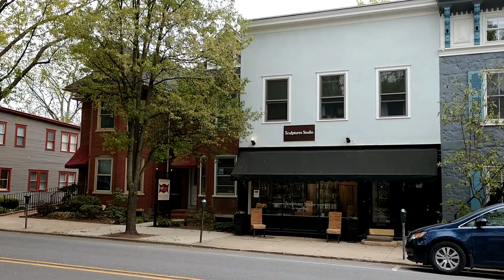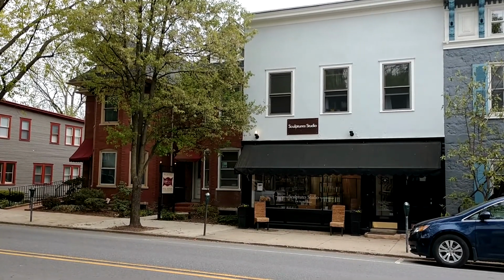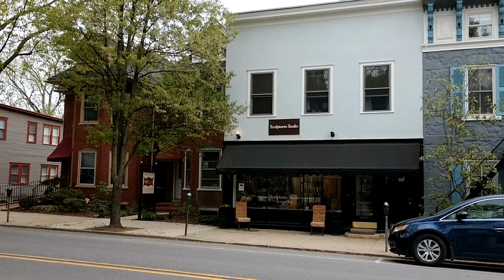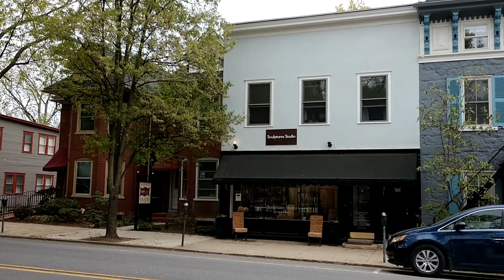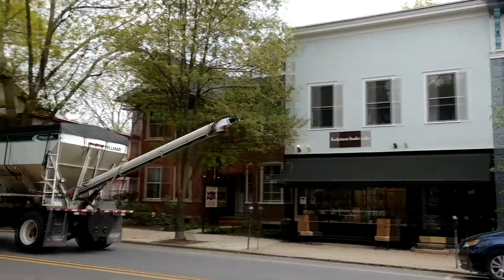Right. This property was separated from the house in 1888 after Halfpenny's death. And the lot is 24 feet wide and goes all the way back, just like the main house does, to Cherry Alley. Right. So it's approximately half the width of the main house. Correct. I don't know how it was attached to the original structure when it was built. But I do know that very soon after this house was built, or maybe simultaneous with it, we had a commercial operation that was part of this property. I understand.